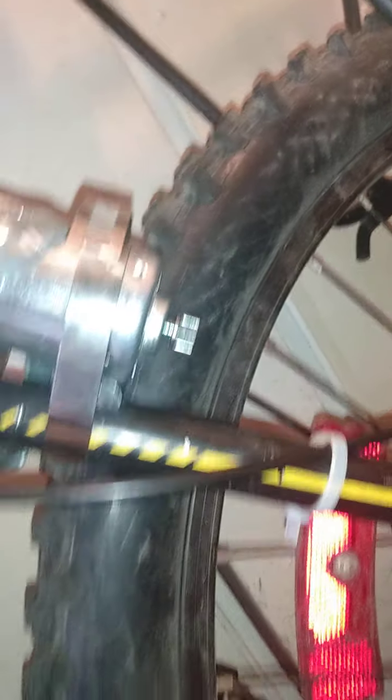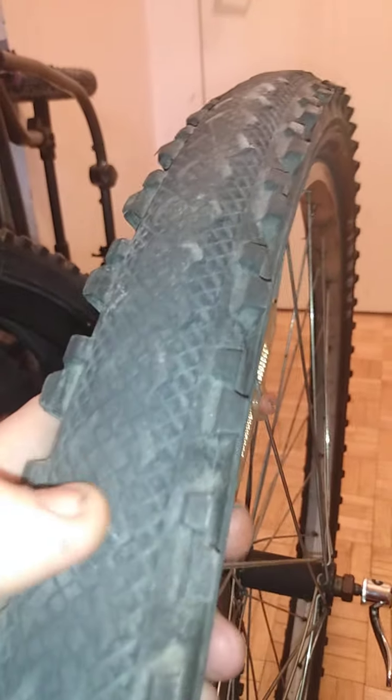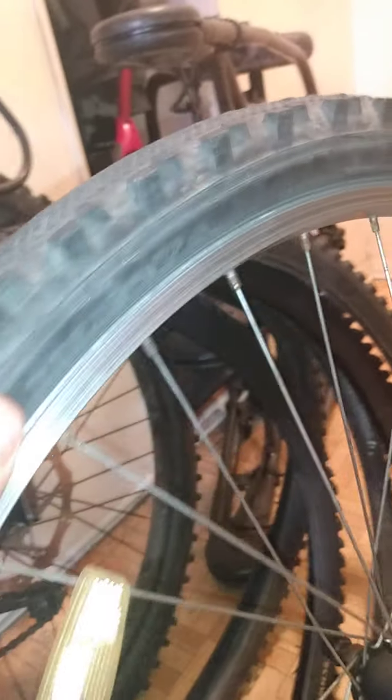So I wanted to cover tires, and if you're going to have a setup that mounts on the side like this, you really want to consider something like this. Now these tires are an Innova, and if you look here, it's got an almost gear-like, very nice sidewall thickness. The tread is also good — if you were running your motor on top of this, this is actually what I recommend. This is a great tire because it has some tread, it's grippy, it's not heavily worn out, and on the sidewall it is a very stiff reinforced sidewall that is perfect for the kind of thing we're going to be doing.